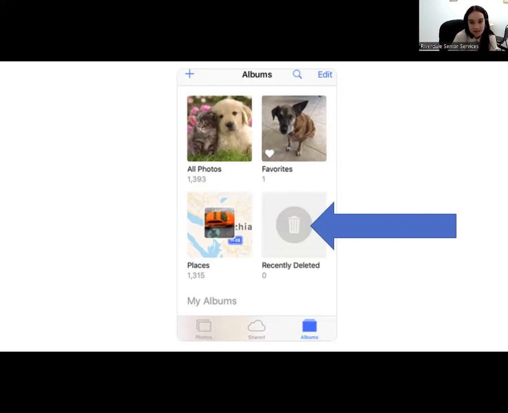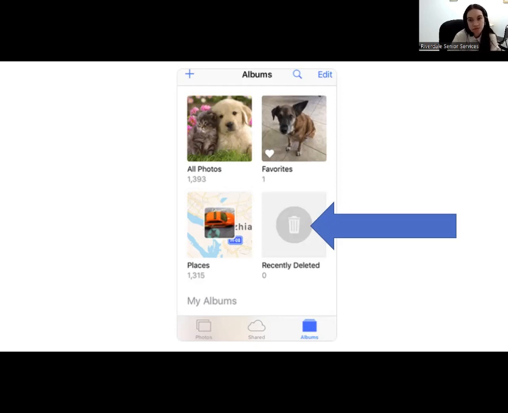And the catch is, if you don't see something that says Recently Deleted, that just means you haven't deleted any photos recently, or the 40 days have already been up and your phone automatically deleted your photos. So don't freak out if you don't see a Recently Deleted album, because it's not there all the time.